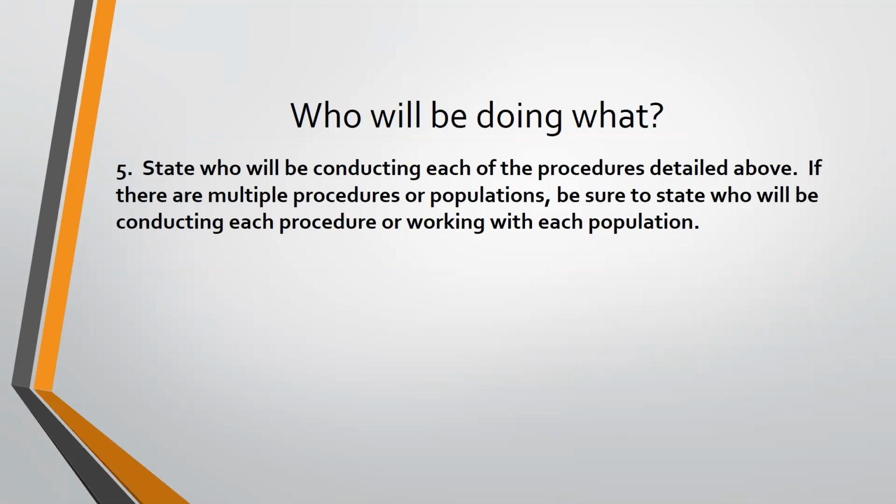You can just say the researcher and then say your name will be X, Y, and Z. No one else will be interacting with participants. So this is easy for you, unless you want to get creative and have some other people doing parts of your procedure, and that's totally fine. You just have to say that here.